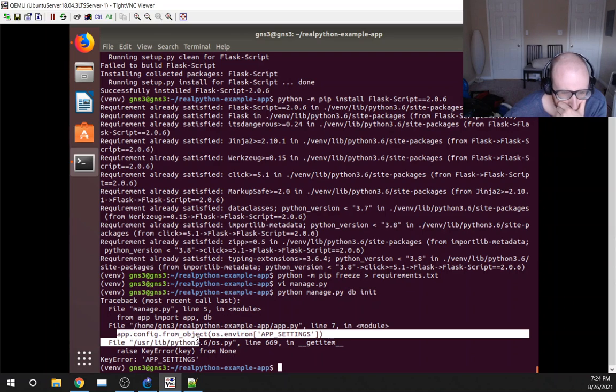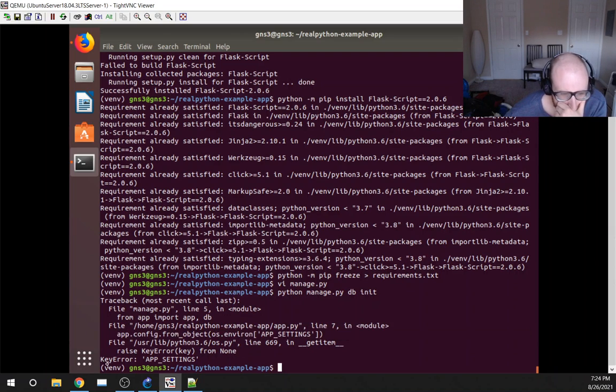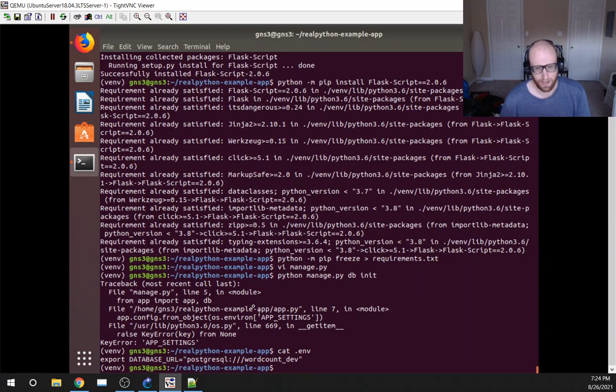So app.config.from_object(os.environ['APP_SETTINGS']). So key error, we don't have it in our .env file. We're going to have to add a line for APP_SETTINGS.